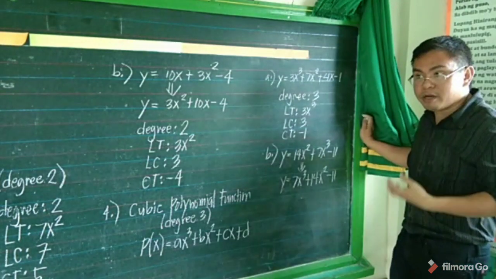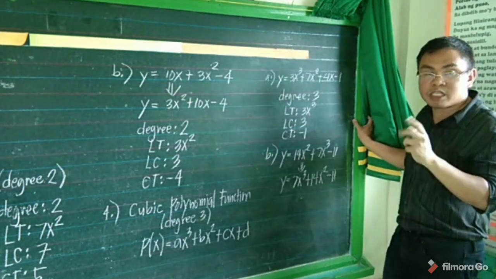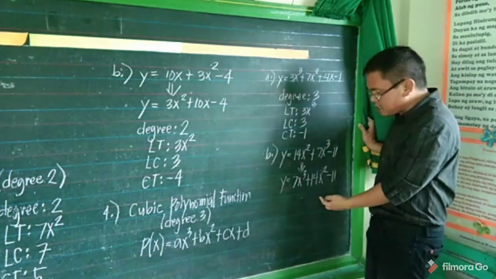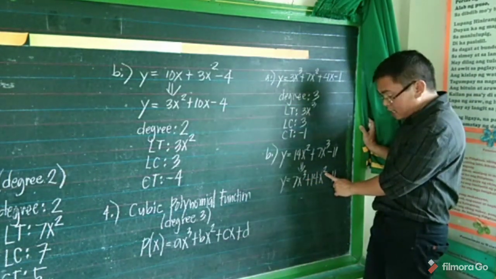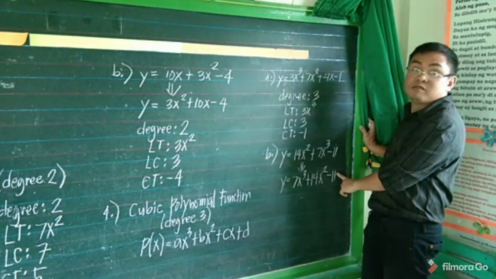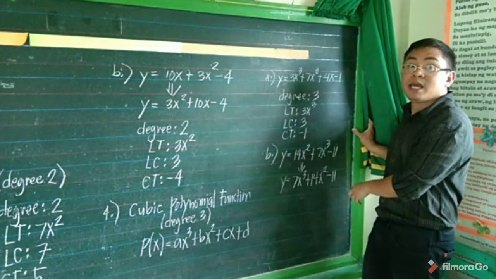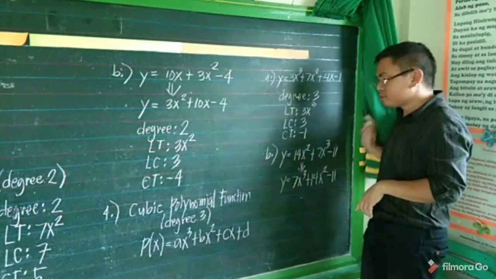How can you tell that there is a missing term? Look at the exponents. If there is or are exponents skipped, then there are missing terms. Like in this case, we have exponent of 3, exponent of 2, then it immediately jumps into exponent of 0. So there is a missing term here. Your linear term is actually missing, or the exponent of 1 is missing.